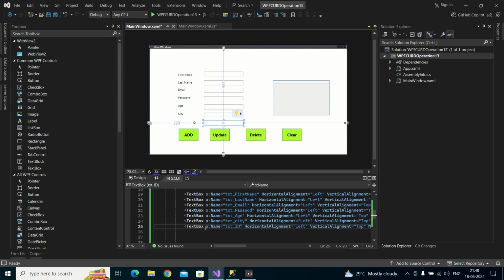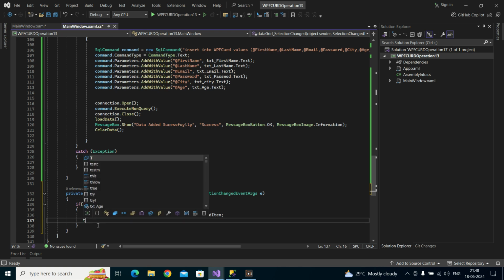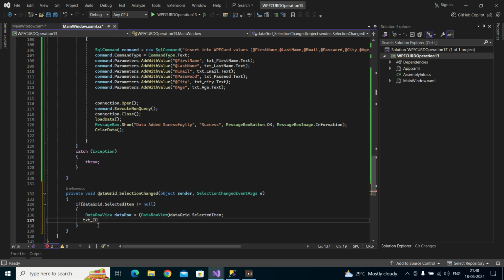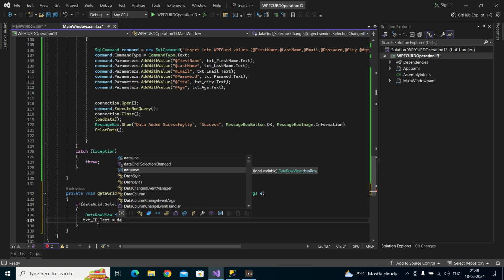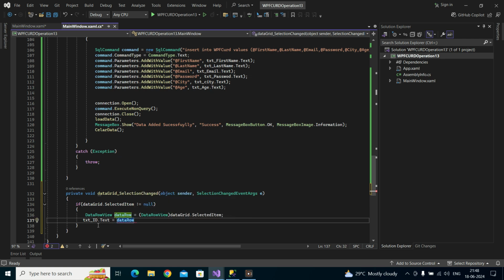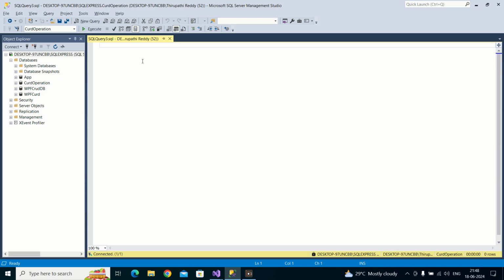Name is right. You have given txtID like that. txtID dot text is equal to data row, ID dot toString. ID means you have to give the database ID.